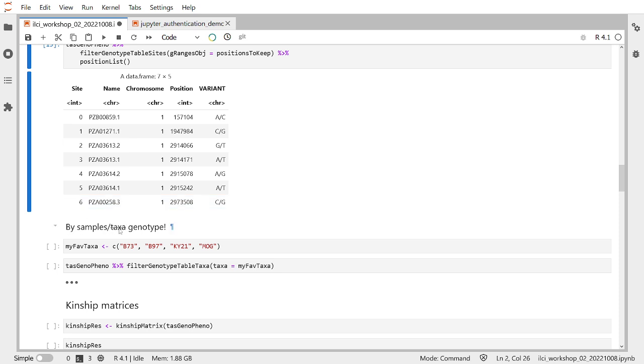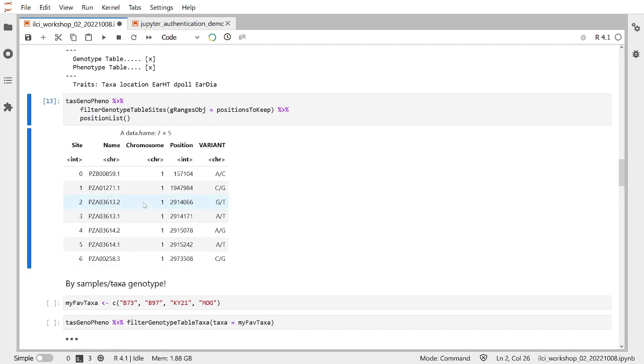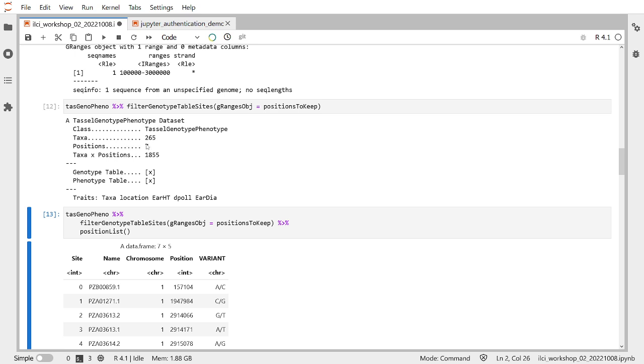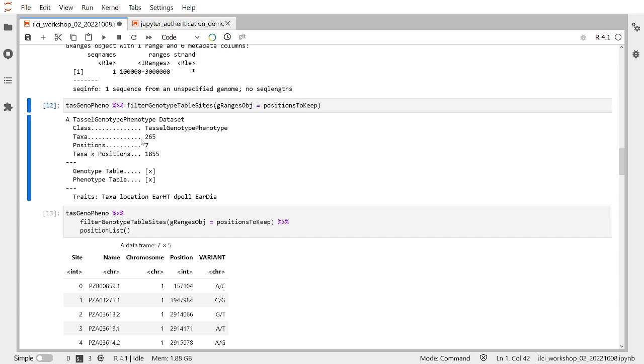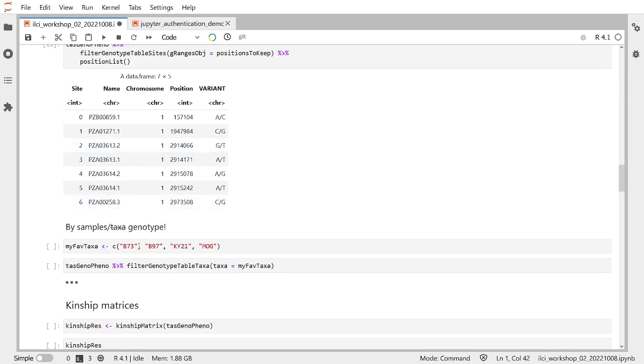And then I made a little joke because we're filtering by samples or taxa, because we don't like the word taxa anymore, or genotype. Instead of filtering by columns, we can filter by rows in this case, the sample IDs. This would be like, let's say you're interested in specific samples and not the full data set.